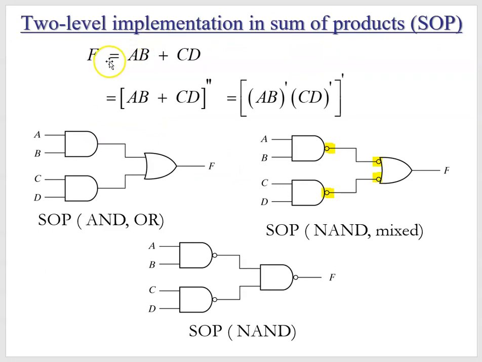So if we wanted to implement our function, F is the sum of AB ORed with CD, we could use our involution theorem and invert it twice. So we take the double prime of our function, and then we distribute one of the primes, or one of the inversions, and by using De Morgan's theorem, we get (AB) prime. So we get the NAND of AB ANDed with the NAND of CD and invert the whole thing, so we end up with a NAND. So we show that with our algebra, but basically what we're doing is our involution theorem.